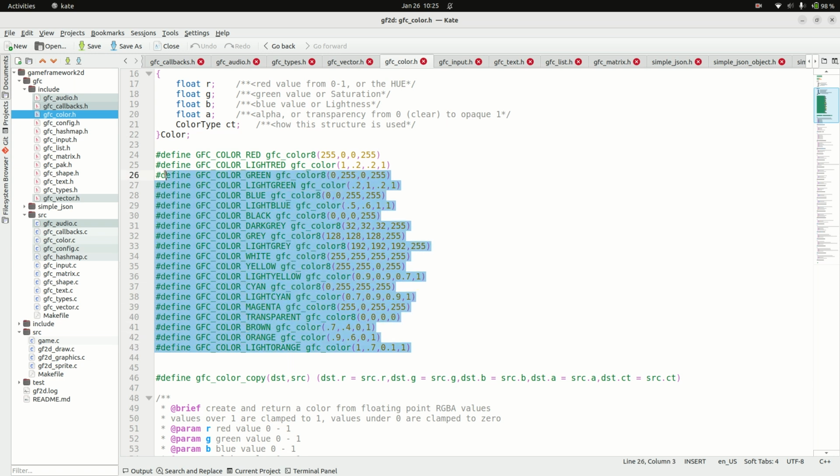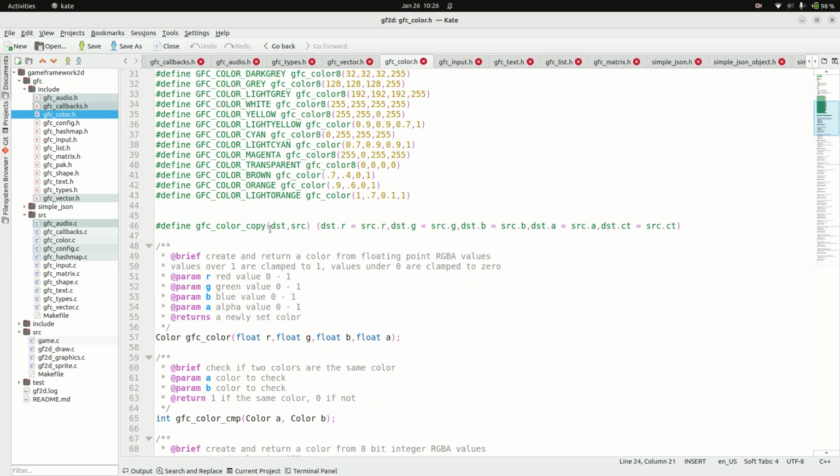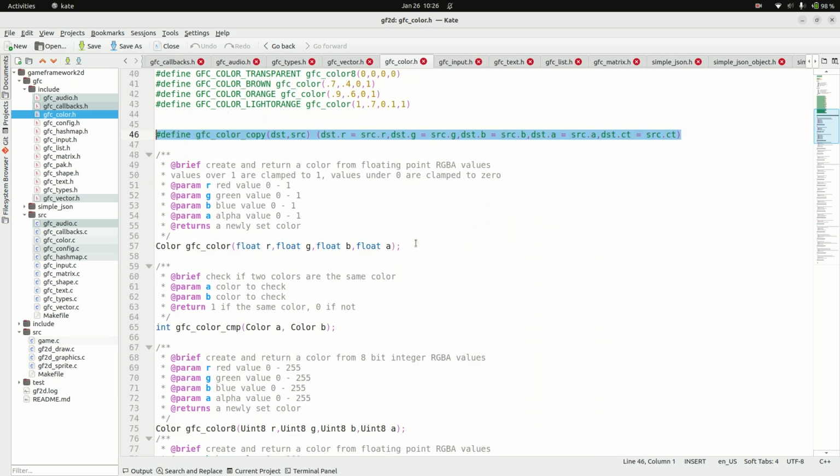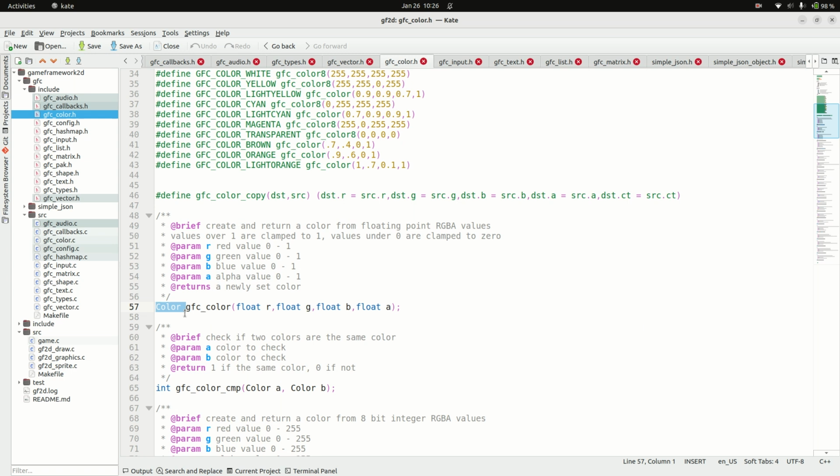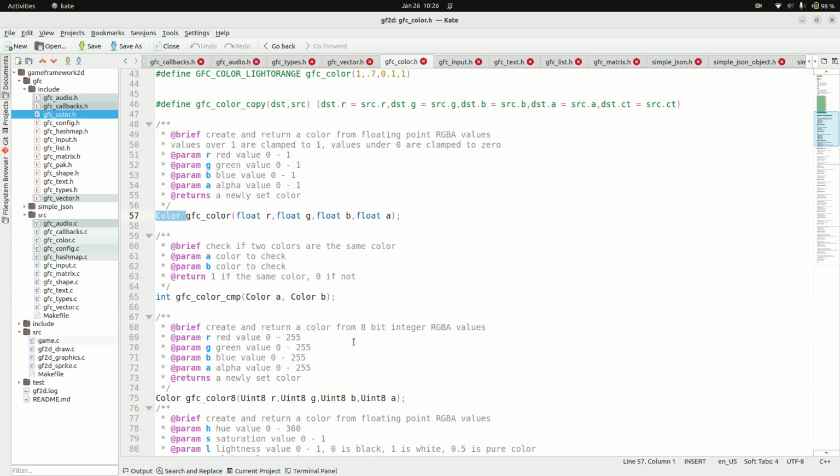And I made a whole bunch of global constant defines here, just if I want some prefabs. Color copying is done as a macro because generally all we're doing is just assigning two things. So this is a defined macro as opposed to this function here. This function will take a red, green, blue, and alpha value in the range of 0 to 1 and return a color with it. And this will actually assign that data to whatever I've set it to.